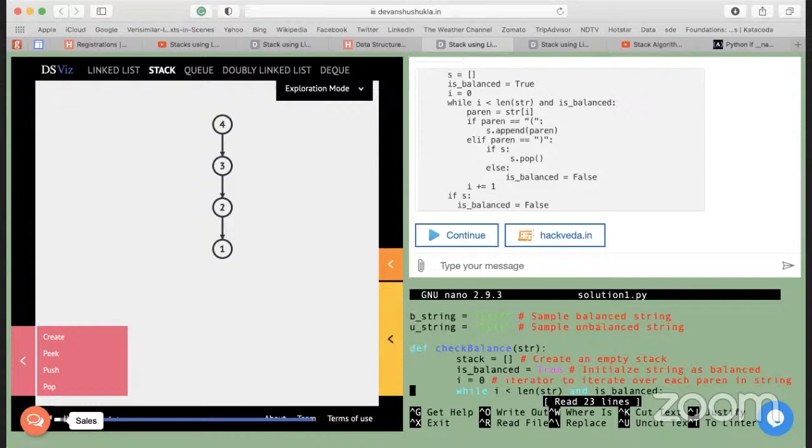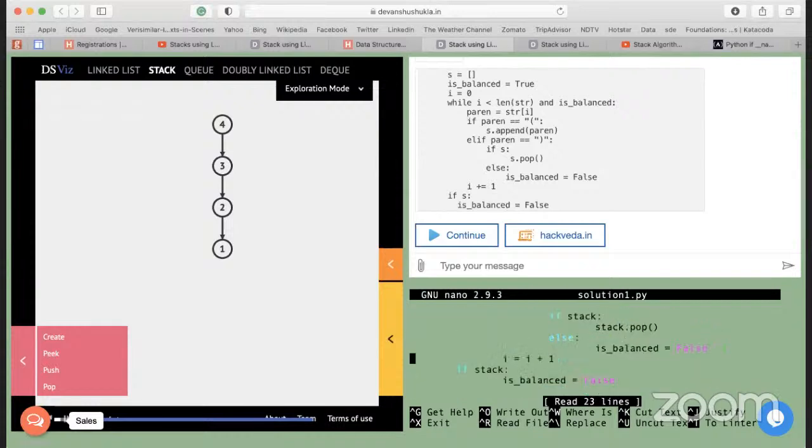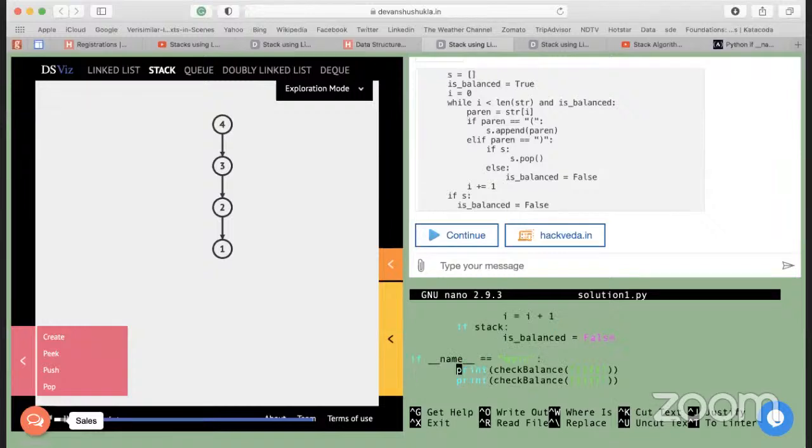We have defined it. Check balance is properly defined. Okay. b underscore string and the second one is u underscore string.